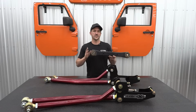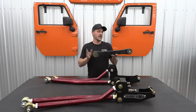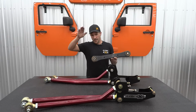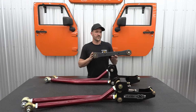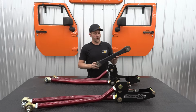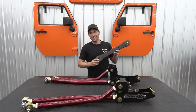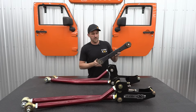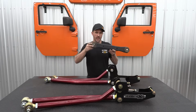At factory height, your stock control arms are going to sit really parallel, almost level to the ground, and this allows your suspension, having these level, to cycle up and down properly and really just let your axle do what it's supposed to. It's supposed to move under the truck. Now as you lift the vehicle and move that axle further and further away from the frame, your control arm angle gets steeper and steeper. When your suspension cycles and you go over a bump, you're now fighting to bring that axle forward and up as opposed to just going up and down.